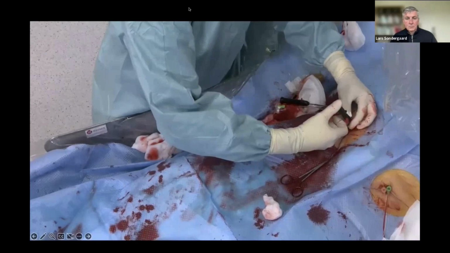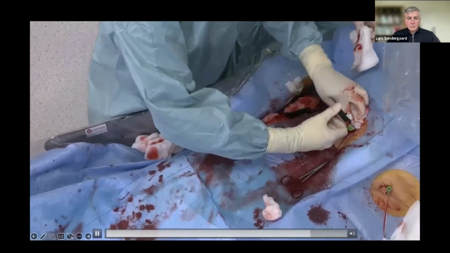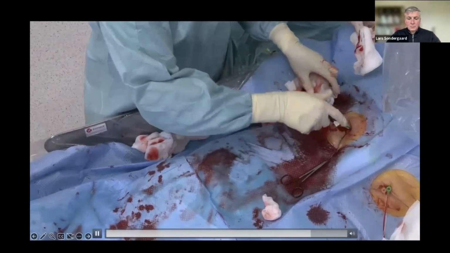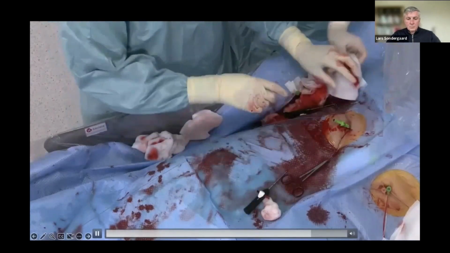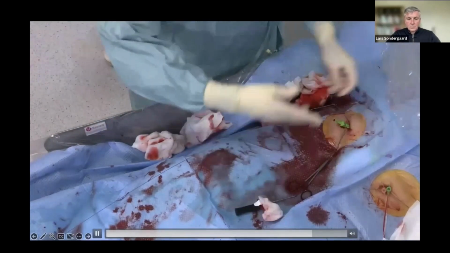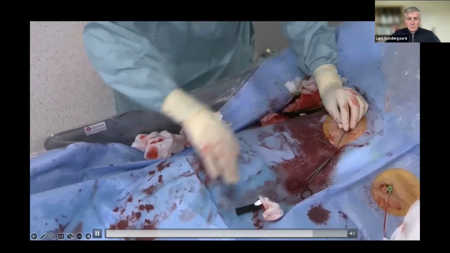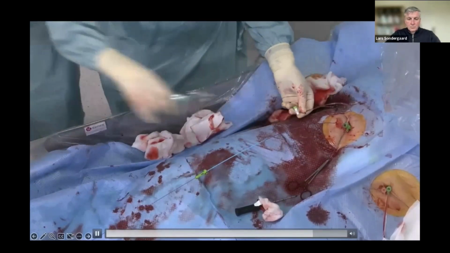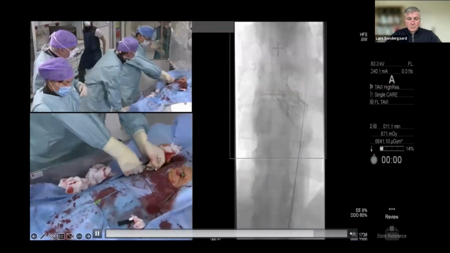So now ProGlide number 2 is also closed around that sheath. We will check with contrast injection, a small one. So as of right now, with the 6-French sheath in, there's absolutely no bleeding. So I would be tempted to use an AngioSeal to keep it like that. We'll see. Well, let's make an injection, a small one with some hand contrast. Yeah, that's 5 cc of contrast. You can change it. Yeah, that's good.